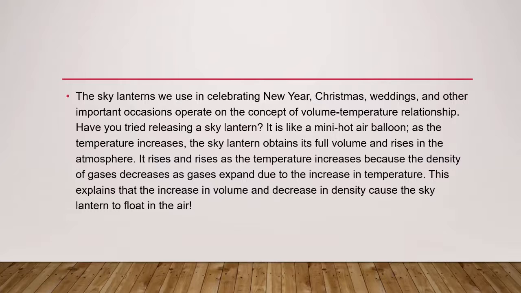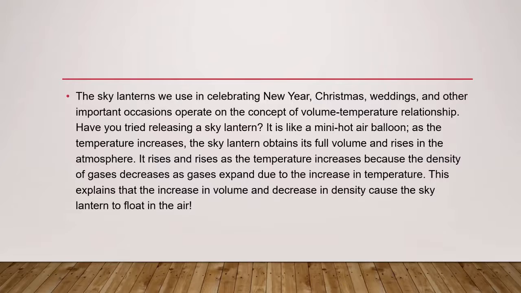As the temperature increases, the sky lantern obtains its full volume and rises in the atmosphere. It rises and rises because the density of gases decreases as gases expand due to the increase in temperature. This explains that the increase in volume and decrease in density cause the sky lantern to float in the air.